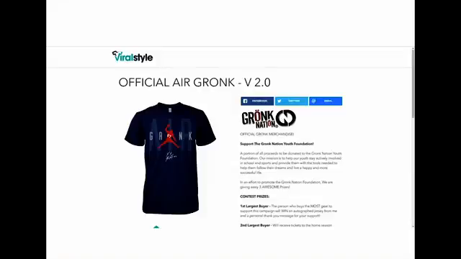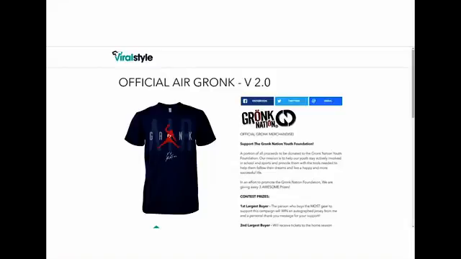This is the normal dimension, the normal view that somebody would see if they were looking at it on your computer. And also if you upload a design to Viralstyle on your computer, this is what you'd be seeing as well. But I want to compare this to what they would be seeing if they were looking at Viralstyle mobile. Okay, so here's the two side by side.